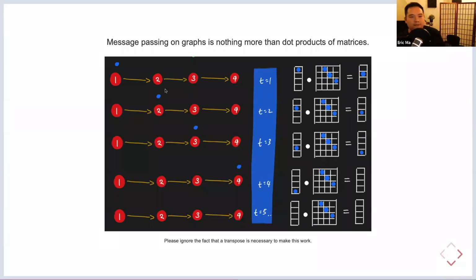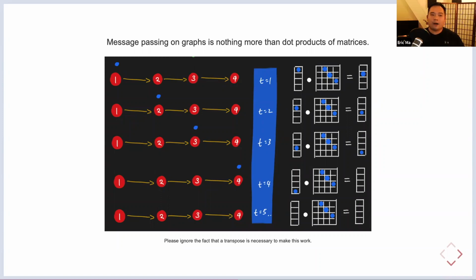I'm going to put it to you that if you try to simulate this in NumPy on your own, when you do the dot product between this message vector and the directed adjacency matrix that shows up over here, you will be able to accurately simulate the progress of the message from the first node to the second node to the third node to the fourth node, and then finally off into oblivion because there's nowhere to pass the message, using nothing more than linear algebra operations.